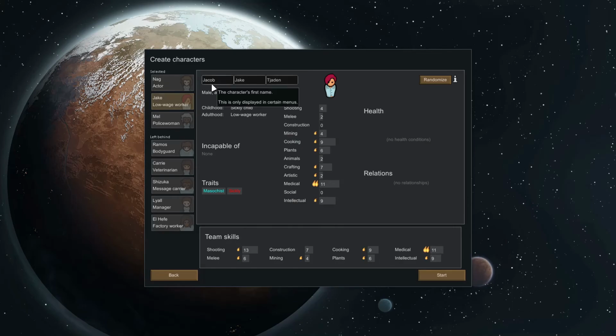We also have Jacob, who is a low-wage worker, who is actually really good. He's a masochist, so if he gets hurt, his mood goes up. He's also sickly, which means he does get sick more often, but he also gets +4 medical, and that's where he specializes. He's got 11 medical with a burning passion. He's also got 9 intellectual and 9 cooking, so he'll be our cook, doctor, and researcher.